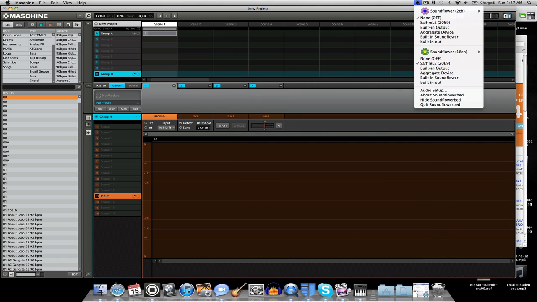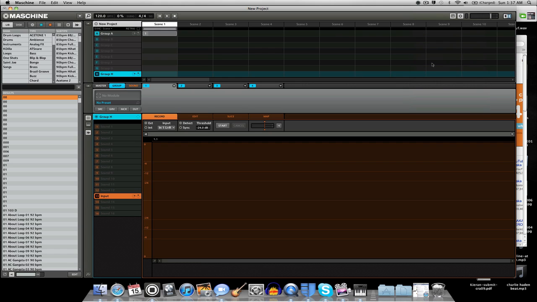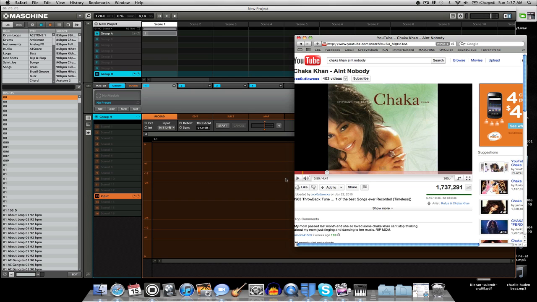The only thing you have to make sure is that Soundflower is using your interface, so that whatever machine sends to Soundflower, instead of coming out of my headphone jack or my built-in speakers, goes straight to my interface. And when I hit play here, you should still hear nothing. Right, so you can see that makes a noise, but the YouTube video isn't actually playing anything. Again, that's to be expected. The reason for that is we have to make a few changes on machine itself. So let's go do that.